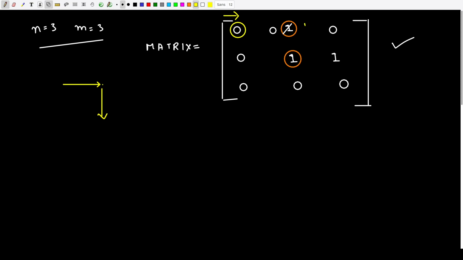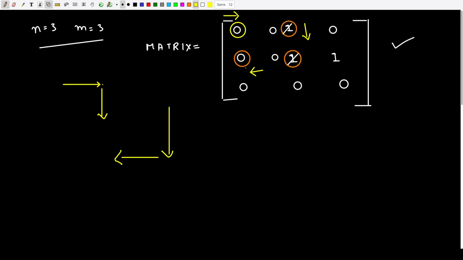And let me just mention the direction over here. So this was our direction. Now again we have encountered 1, so again we will repeat the same process. We are going to make it 0, and after making it 0 we need to determine which direction we need to go to. Our current direction is this, which is top to down, and if we take a right from this direction, then the next element will be in this direction, which is right to left. So our next element will be this element, and over here our direction is right to left.